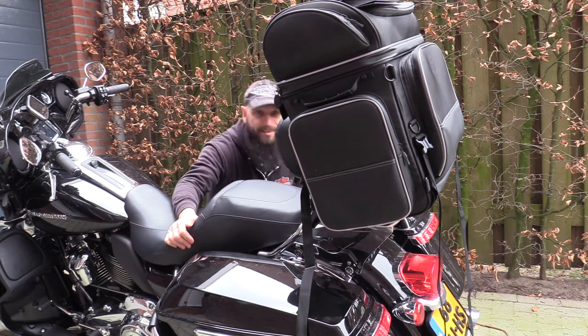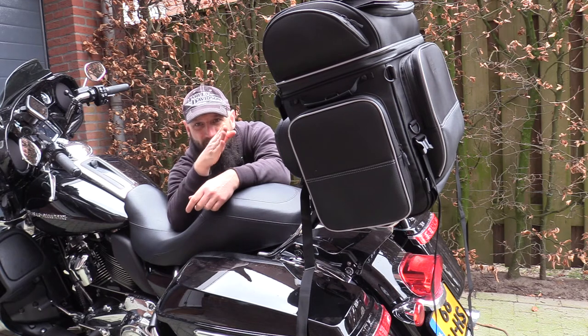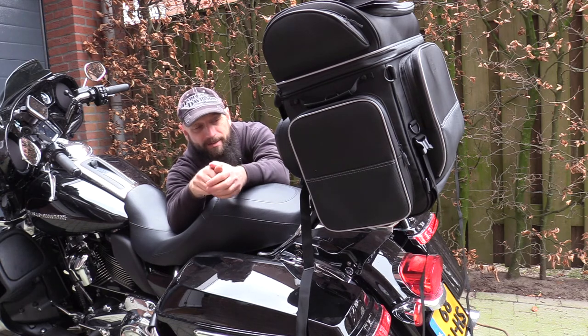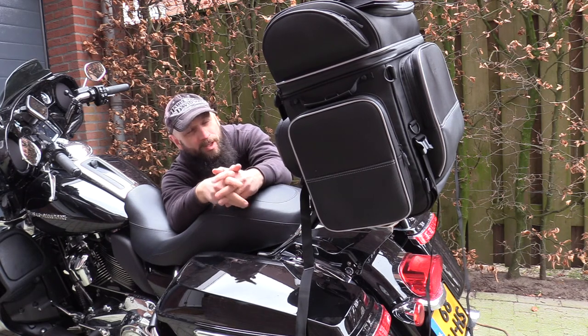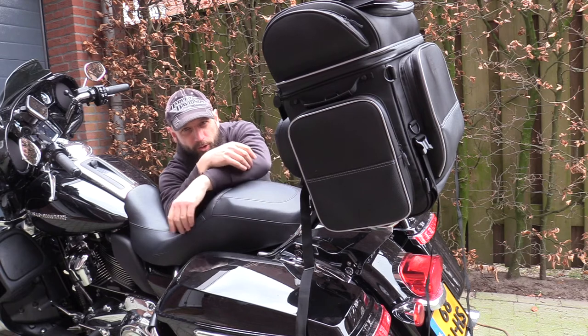But not that good, and that's because the sister of my luggage rack has a slight upward curve in it. But I'm riding alone, and that's no problem. So I will probably put the bag here, put the tent over there, and I'm ready to go. So this is the way how to put this bag on your Street Glide.